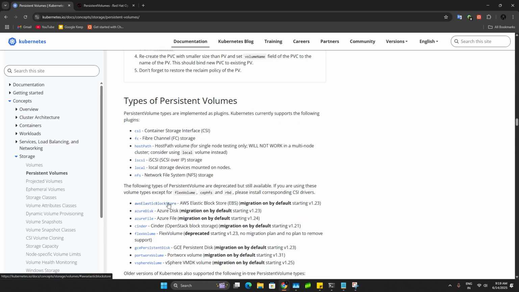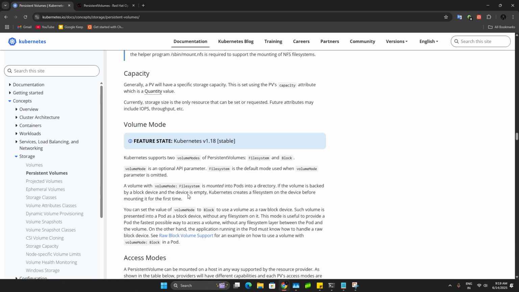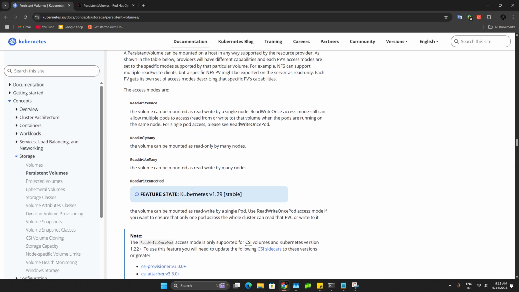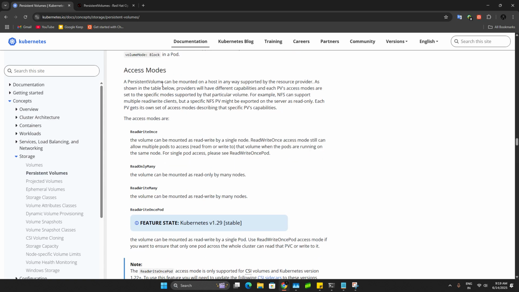So these are the types of PV, like storage classes. So local, NFS, we've seen that, host path. So these are access modes. Access modes are very important to declare, else we will get some challenges. The volume can be mounted as read write by a single node. That means a pod can read and write files in the volume.